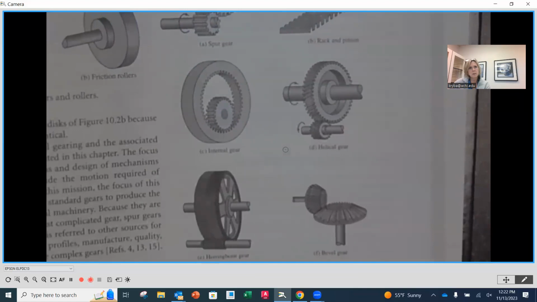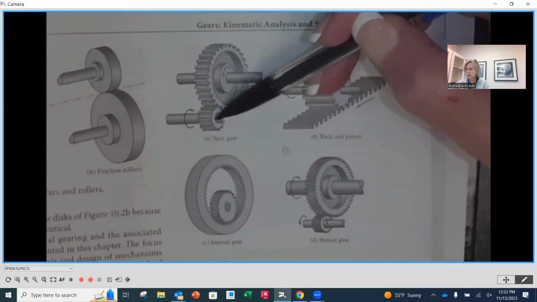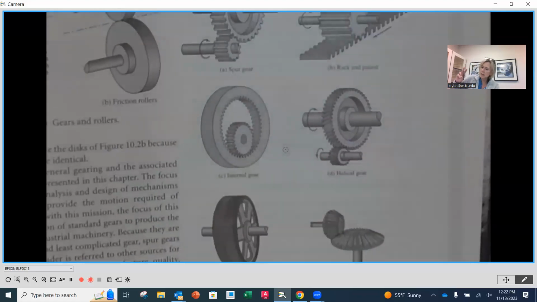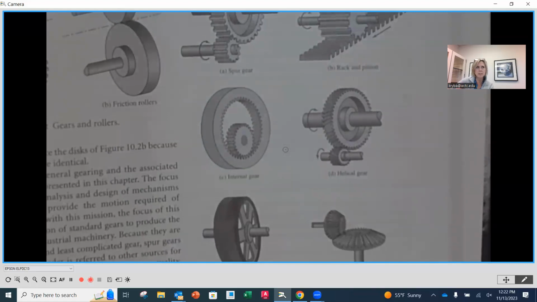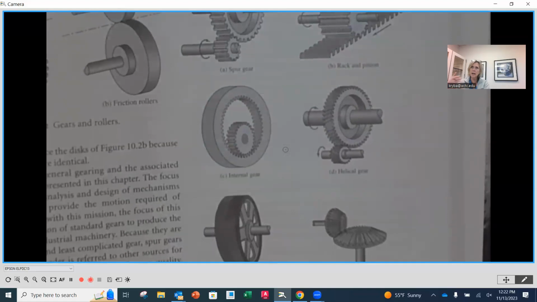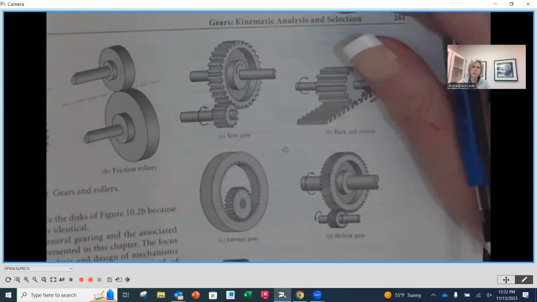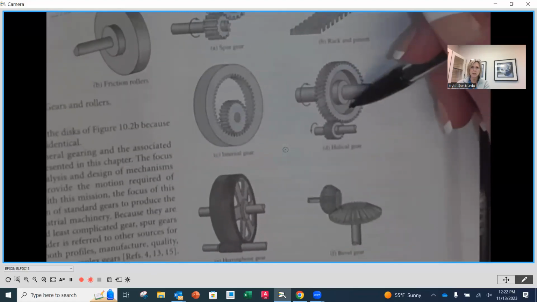And then the next one that we have is going to be helical. Helical gears are similar to spur gears, except you'll notice that the teeth are going diagonal across the face rather than being parallel, or a straight line. Now, this is advantageous for two reasons. Number one, this means that we can take a side load, that we have some resistance to force that is coming along the axis of the shaft. In the case of spur gears, we can only have forces that are perpendicular. A little bit of side load it can take, but really not designed for that. Helical gears can take that.